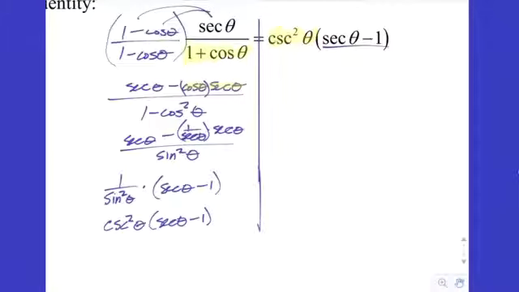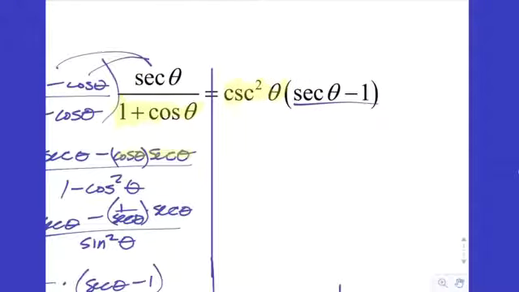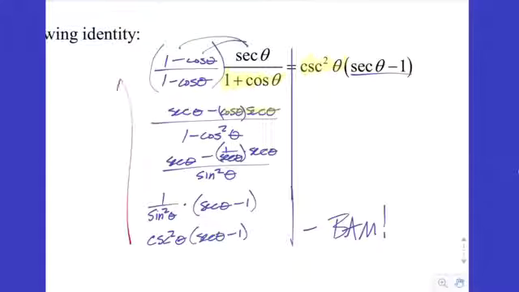Does the left side look like the right side? Yes. Boom. Okay, good. Is that the only way to do that one? No. Did anyone have the inclination to start on the right-hand side instead of the left-hand side? You did? Let's see what it would look like if you started on the right-hand side. So if we start over here, now the left side is our target. You could just write everything backwards, but maybe you didn't see it that way.